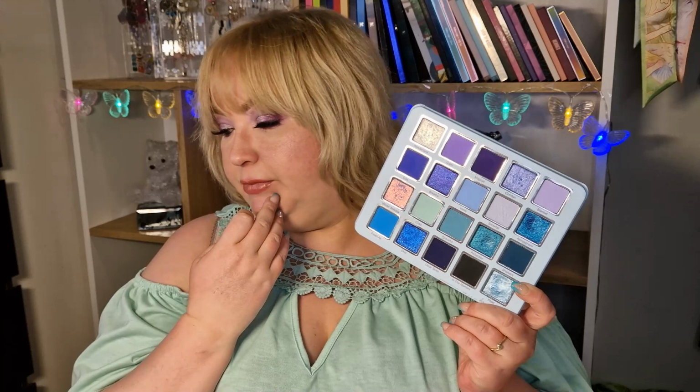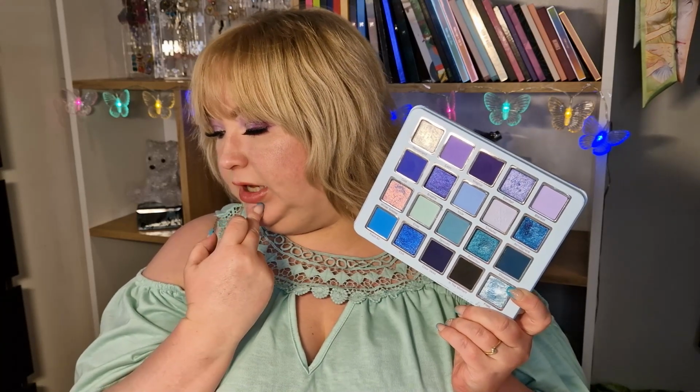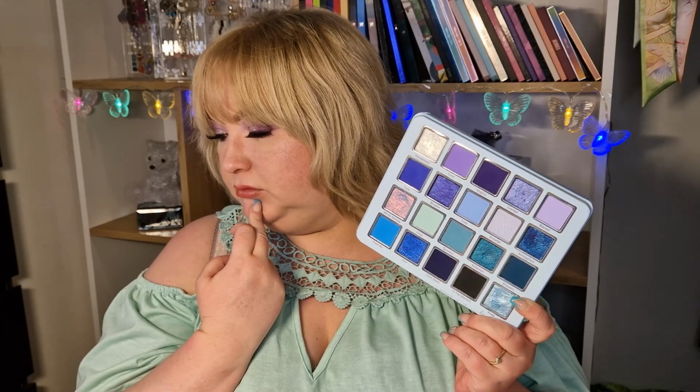And same story goes with this palette as the Gothic palette. They work very well. They're easy to work with. And I love that Cosmic Beauty palettes go from very dark to very light. Pretty much all of these palettes go from light to dark, I think. But yeah, I will say that they will have a hard time to top this one in my mind, because this is just so much like my color story.